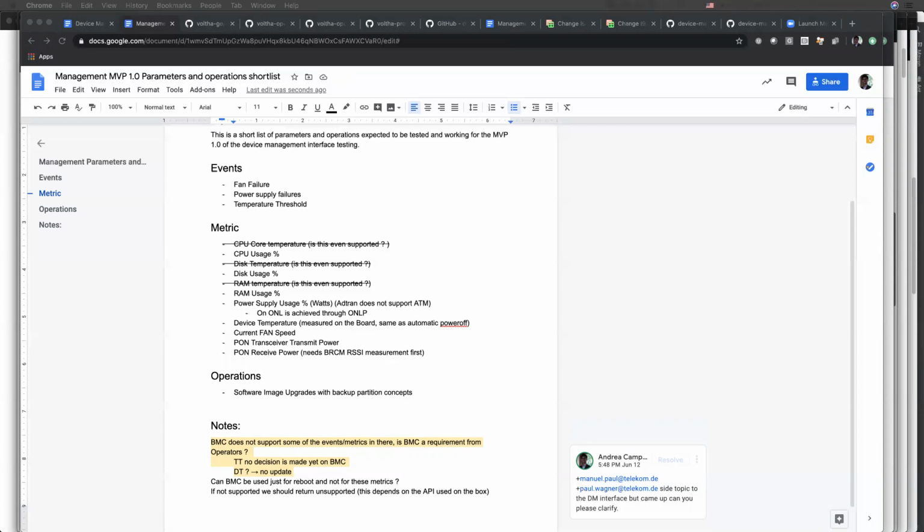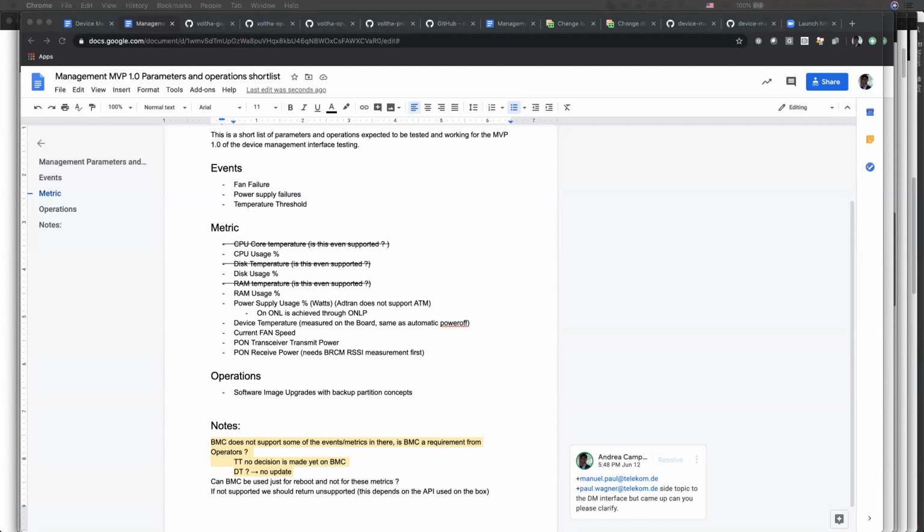We created a ticket to EdgeCore on how to read those values from the transceiver. So we actually did a small POC, but we didn't progress from there.